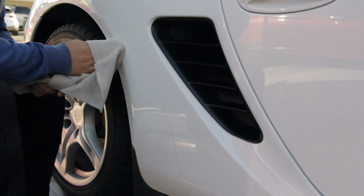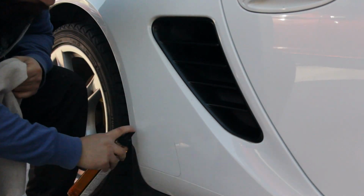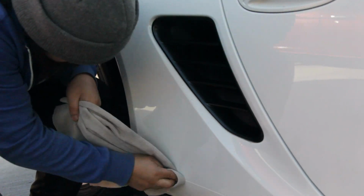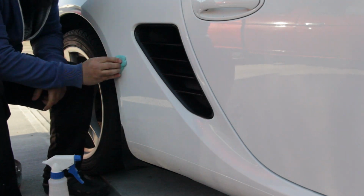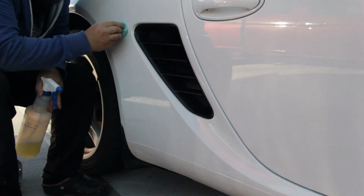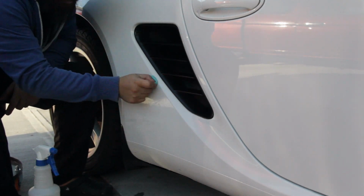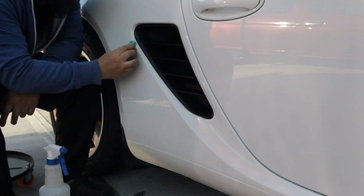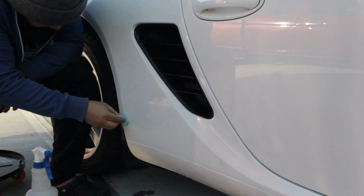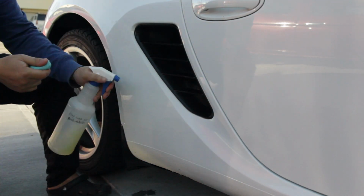The passenger side was very easy for me since little to no adhesive was left behind. A few sprays of Goo Gone and a few wipes of a towel made easy work of this side. Anytime you apply paint protection film, you're going to want to make sure the surface underneath is as clean and perfect as you can get. I went ahead and clay barred the area to ensure that there were no contaminants on the surface. Clay barring should also help get rid of any small bits of adhesive that you may have missed earlier. I'm using a mixture of water and Optimum No Rinse as my clay bar lubricant.